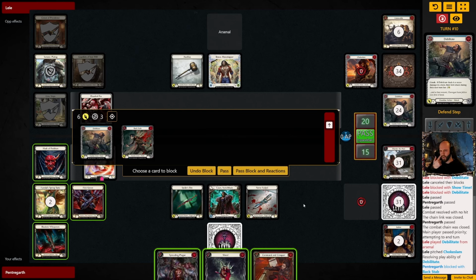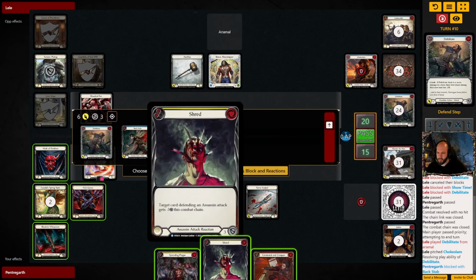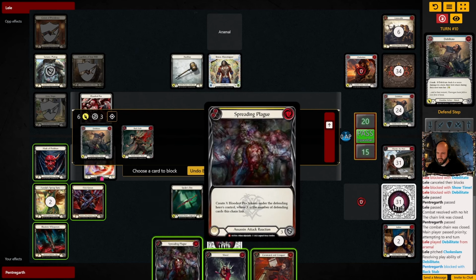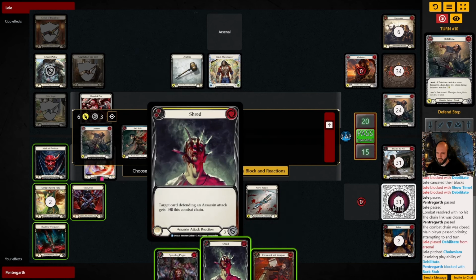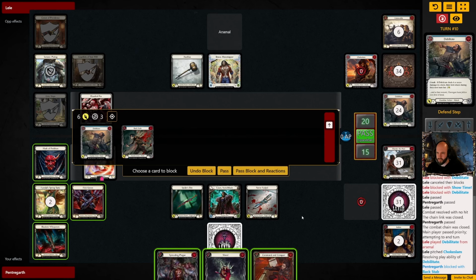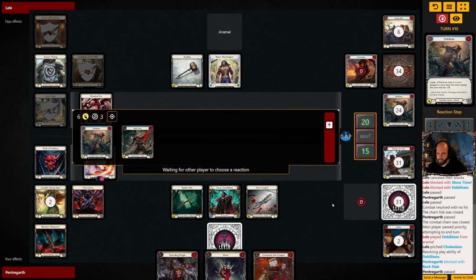Do I want to go to 12 or do I block with the Shred and then bottom the Spreading Plague? That's also not the worst plan, honestly. Because we have a couple more Shreds. We have 1 more yellow Shred in the deck. And Spreading Plague in the late game is really, really good, so... But I could also just go pitch this and then play it, because he's probably gonna block for 6. He seems like the blocking kind of guy. Yeah, I think I'm down with this play. I think this is fine.